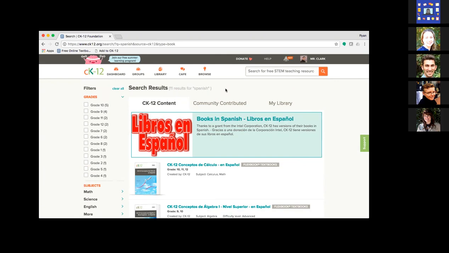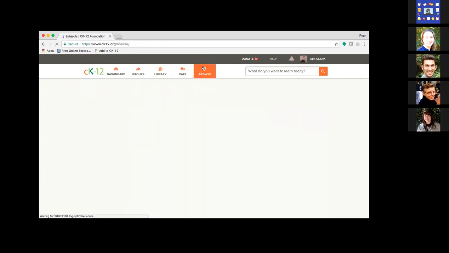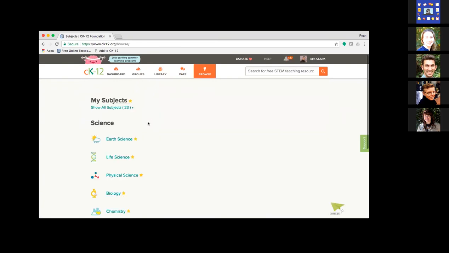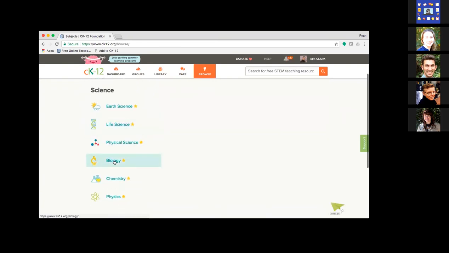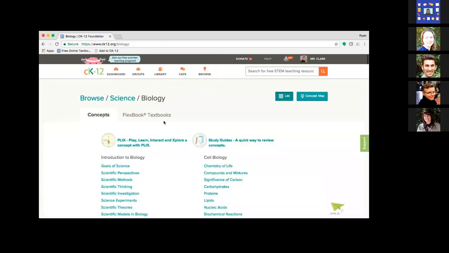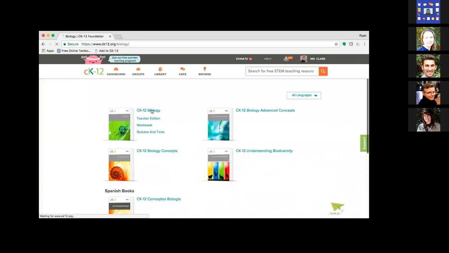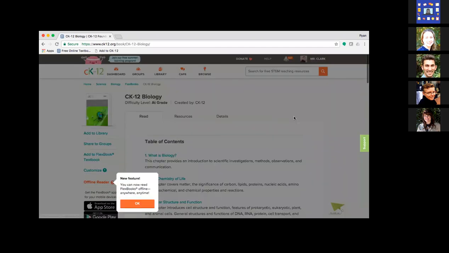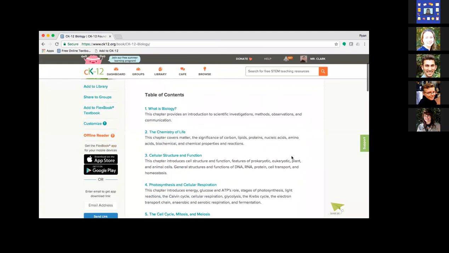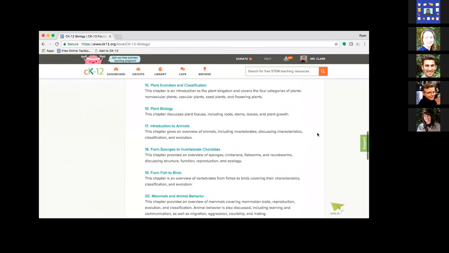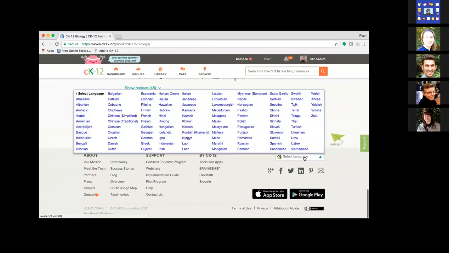The other way is not a direct translation. It's using the Google Translate tool, which is what Dr. Ontiveros was referring to. Let's say I browse to any subject, and I go into a biology FlexBook, because that's what I'm using with my students. At the very bottom of the screen, I see this option to use Google Translate's API to translate it into a different language.